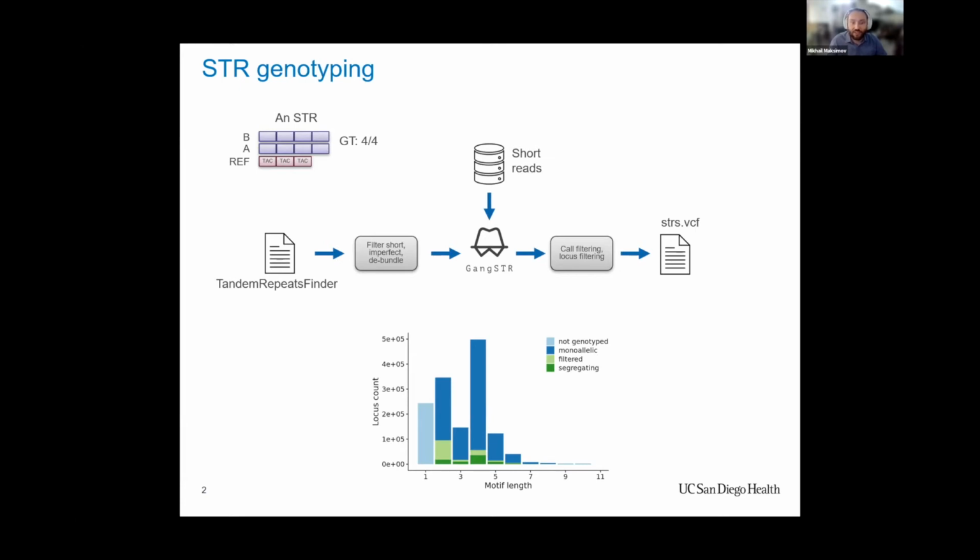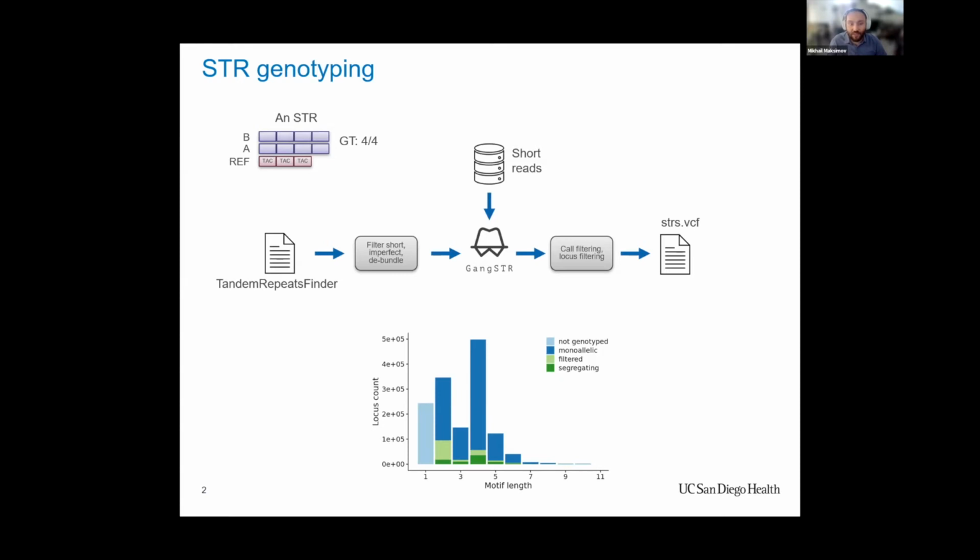So for panel construction, basically, we're running Tandem Repeats Finder to generate the list of predicted STRs. And then we just apply some filtering to get rid of imperfect repeats and very short repeats and bundles that likely our tool is not going to handle well. The total number of repeats in the panel is going to vary somewhat based on how aggressive we do this filtering. But roughly we find about 1.2 million loci in the autosomes in MM10.